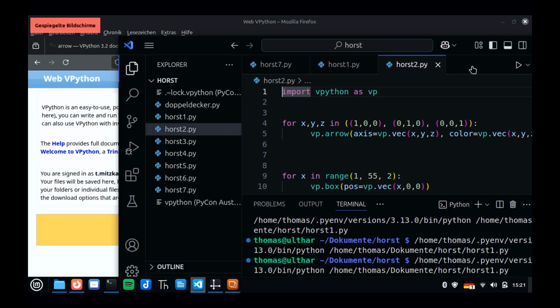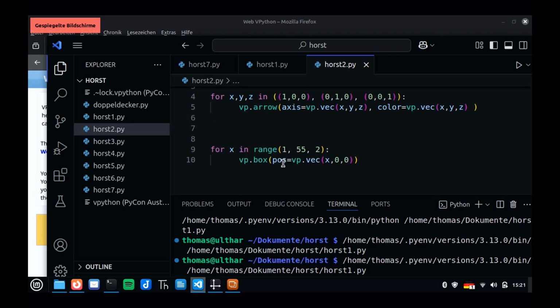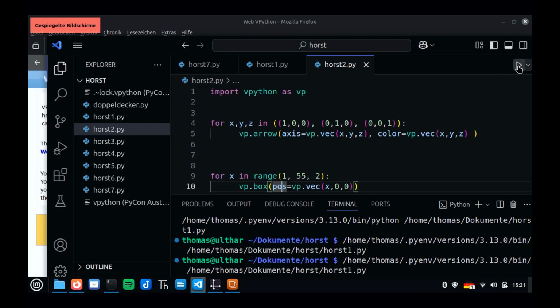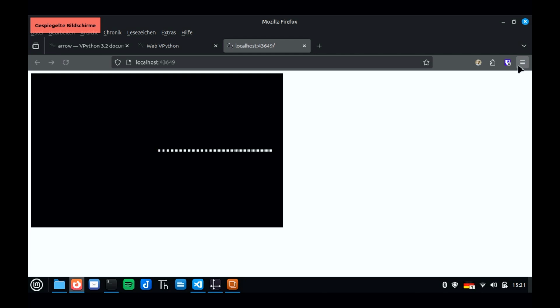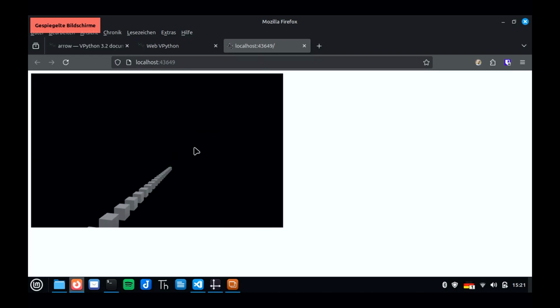Here's the same program with the same loop that you saw before, but I added in line 9 another loop with the range command to create a number of boxes. If you start this, you see instantly a row of boxes, and you can move this around with the camera and rotate, which is usually for young students really impressive, and then they start to say, can I make 1 million cubes? And I say, yes, go on, try. And then they find out that the camera zooms out automatically and they don't see them. But it's nice, it invites experimentation.